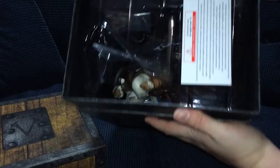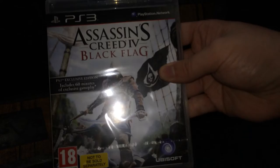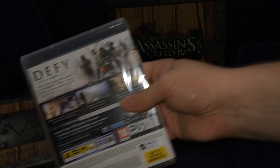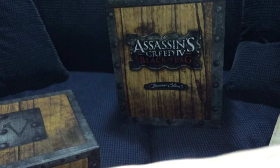So first up, the game, PS3 edition, special edition, which comes with over 60 minutes of Assassin's Creed Black Flag full game, free exclusive download content, 60 minutes, all single player game with Aveline. I think that was the PS3 exclusive stuff, so, I mean, I've already got the game and the special edition stuff, so, I might sell it to a family member that hasn't played it yet. I don't know. Oh, the tape's coming off again. Should hold fairly well, just don't want it to go crazy.